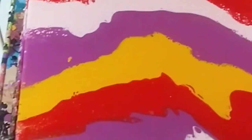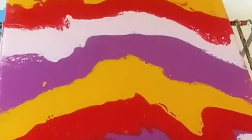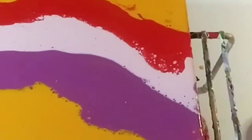Hey guys, I am back. So I just wanted to show you something that I found interesting. Without the pouring medium, this was obviously not as fluid. That makes sense. And there wasn't any mixing of colors really, which this time I was actually looking for because, you know, more of a sunset, and this looks nothing like a sunset. Sunset colors, okay.